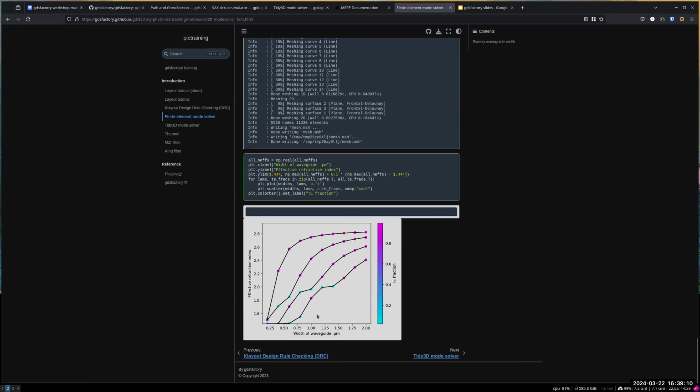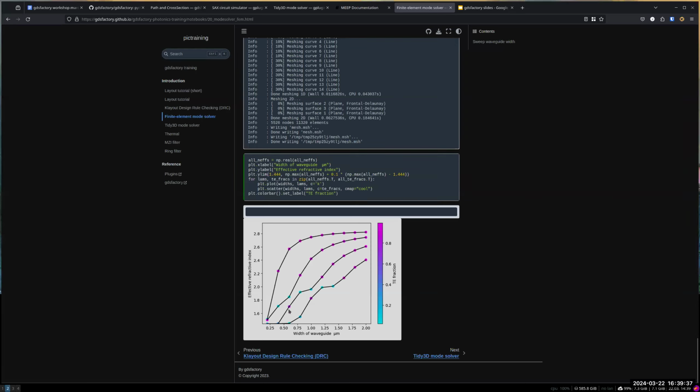For example, a lot of times if you want to guide light into the TE mode, you know that the first mode, the fundamental mode, is TE polarized. And you can see it starts guiding even with a 250 micron width guide, but it's basically single mode in TE until roughly 0.5.